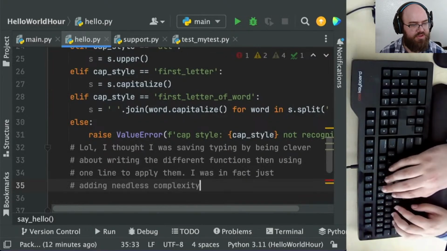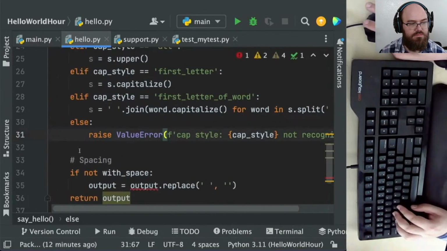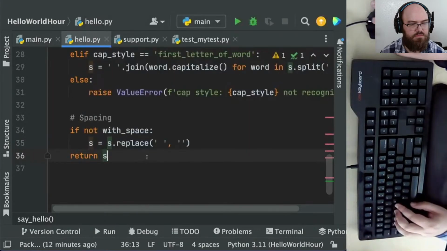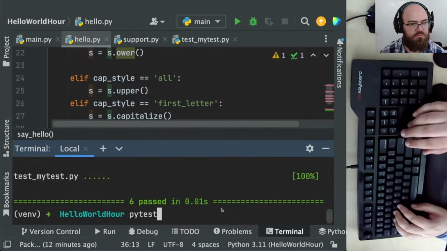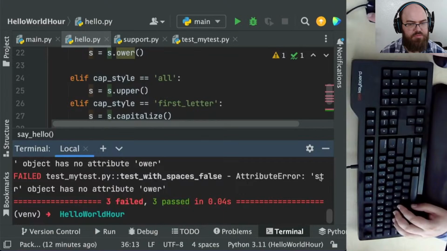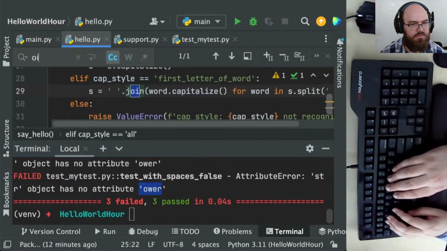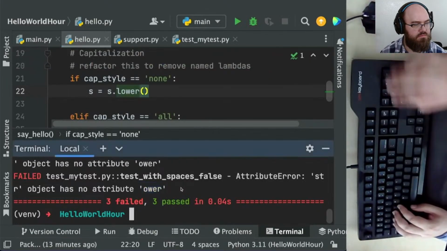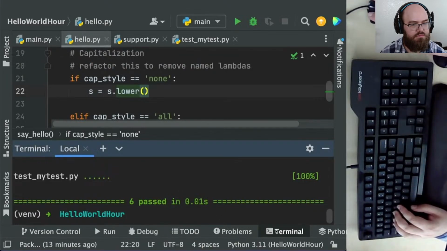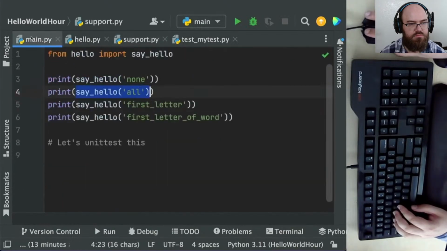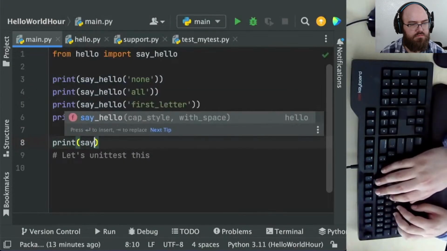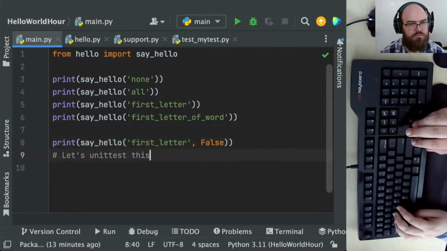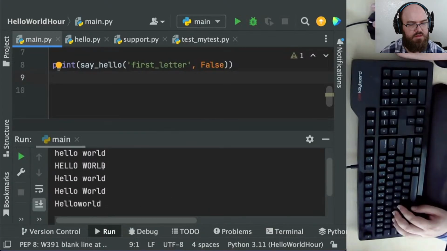But I was not being clever, I was just doing extra typing. Typo comes back to bite me. Yep, it looks like it should.